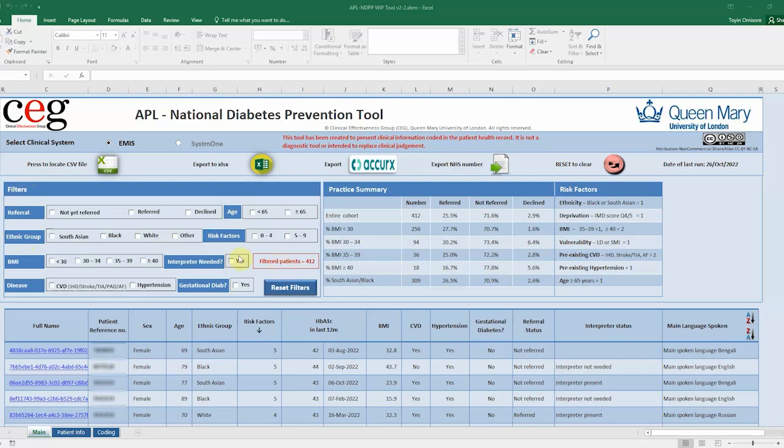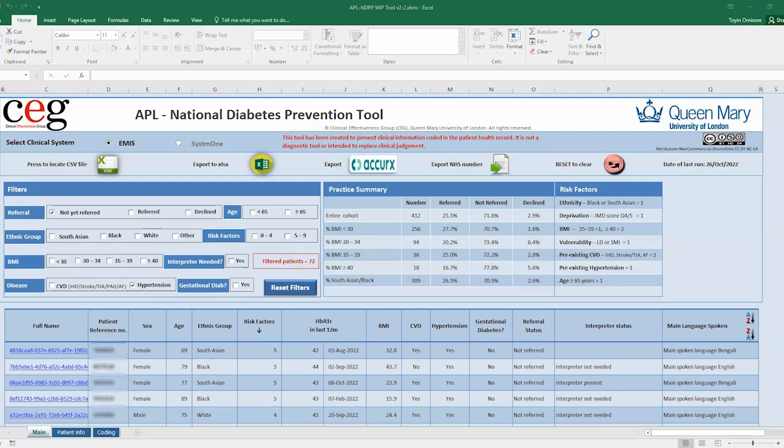For example, you can click on Not Yet Referred. Then click on Hypertension Disease, and the filtered patient number will correspond to the filters that you have chosen. And the table underneath will show the patients that meet this criteria.